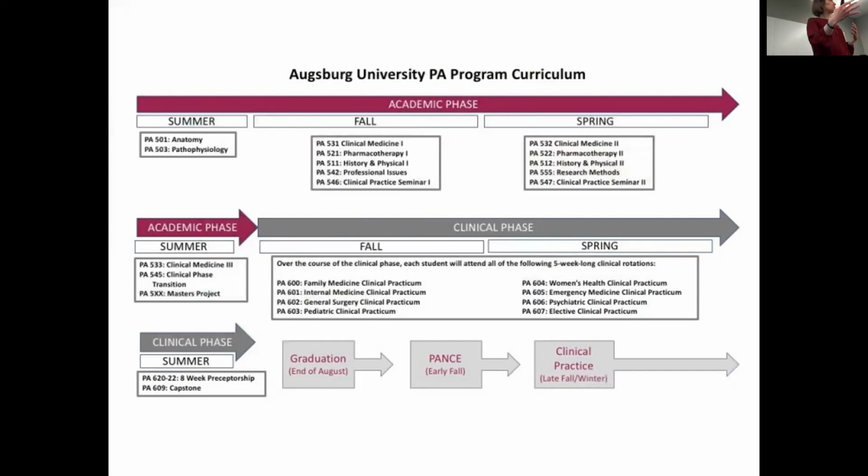Then you move on to the clinical phase where we place students in eight 5-week rotations in varying medical specialties to represent that broad-based knowledge and primary care-based knowledge that students need. So the rotations may be family medicine, internal medicine, general surgery, pediatrics, women's health, a wide variety. And we have students changing where they're practicing and learning within those rotations, from maybe an urban-based primary care healthcare center to a rural hospital that's the primary trauma referral center. And we have sites not only here in Minnesota, but in other states, as well as internationally too.